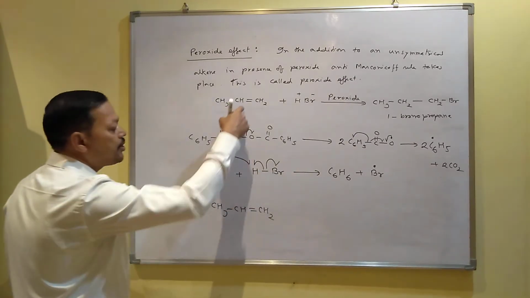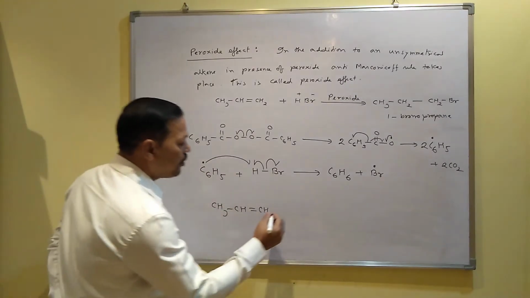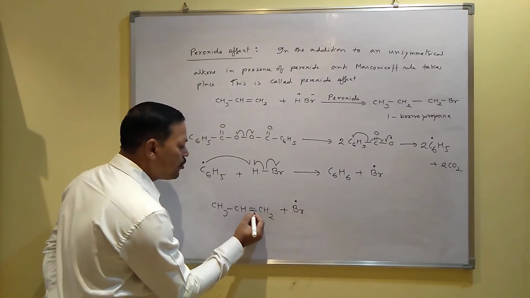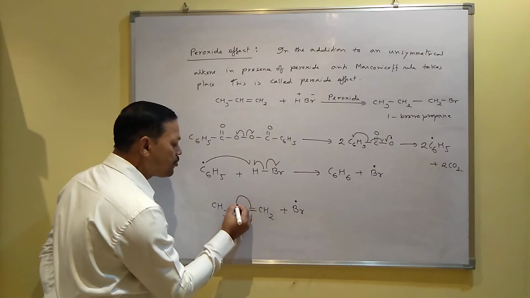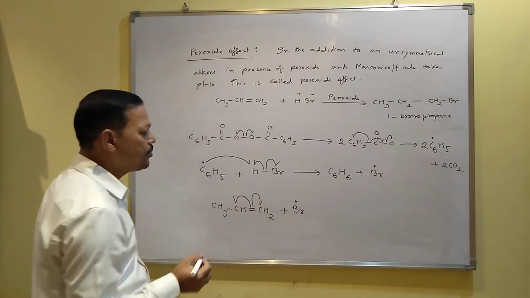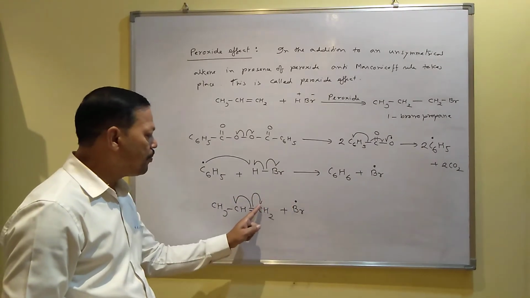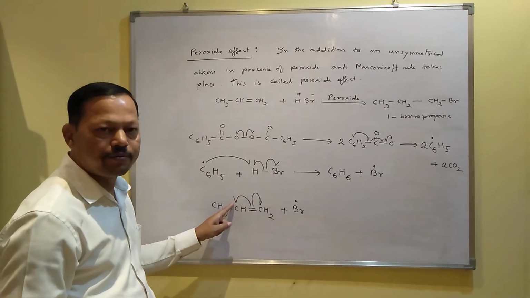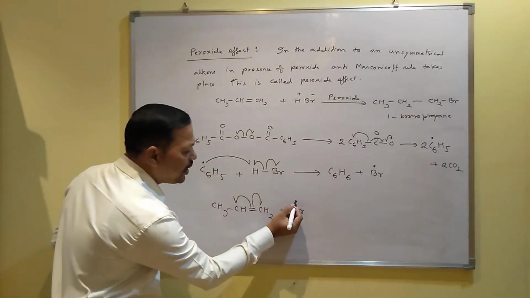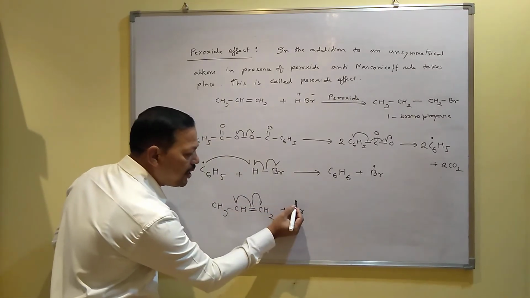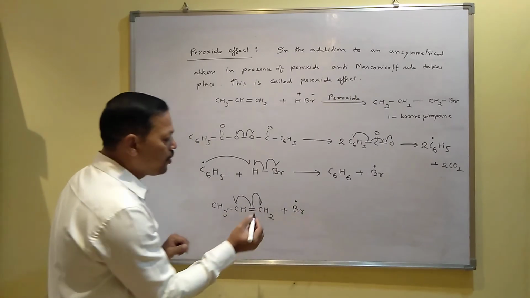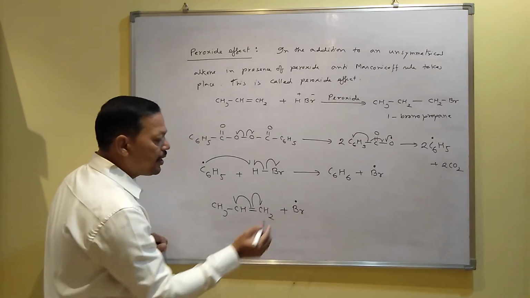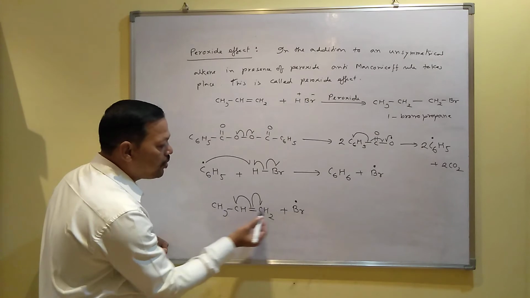So this is our alkene, propene. When this propene combines with this Br dot, how will it combine? First, this pi bond will break in the alkene. One electron comes towards this carbon, another electron goes towards this carbon, and the bromine electron may combine with this electron, or this bromine electron may combine with this carbon. Have you got it? I mean this odd electron combines with this odd electron, or this electron combines with this electron also. When this electron and this electron combine, then the CH2 will join with bromine, and if this electron combines with this, then CH will join with bromine.